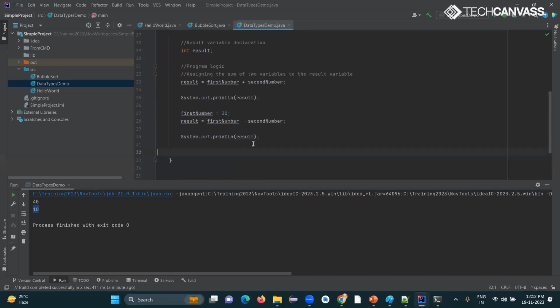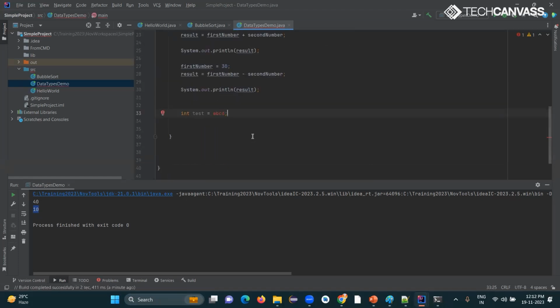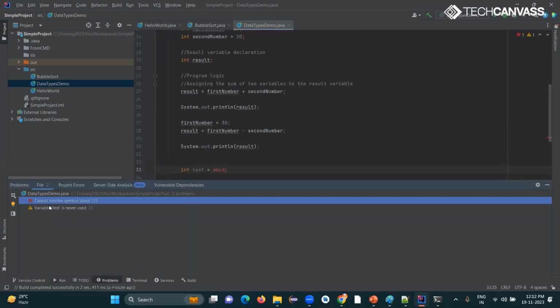Okay. If I say integer test is equal to ABCD. Okay. So here I have a red thing here. Red means nothing but a compilation error. Okay. So here it will give me certain options to resolve. In the problems view, I can view what the red problem is: cannot resolve symbol ABCD.